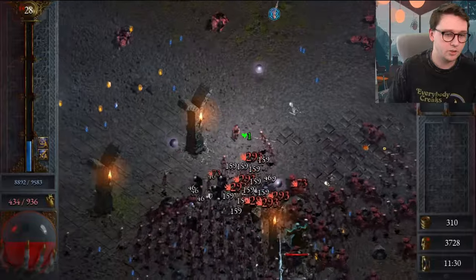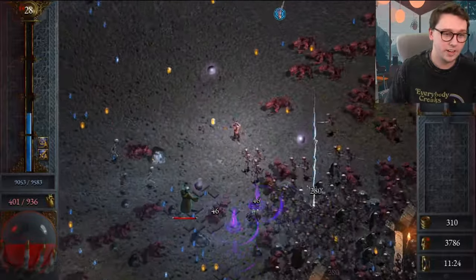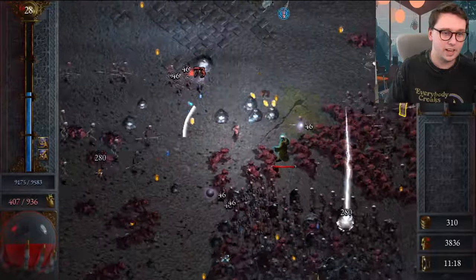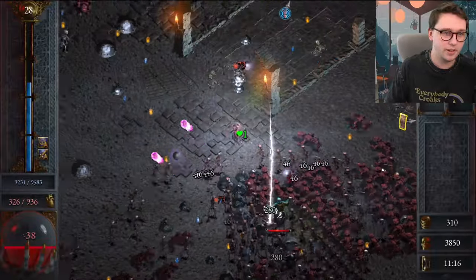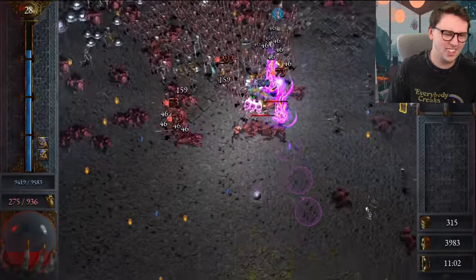I think I chose the wrong skills, my friends. Let me know in the comments if I messed up here. I do not think I'm gonna make this. The lightning and the orbs are my only bet. It's over. They do not want me to live. Dude! There's so much going on!